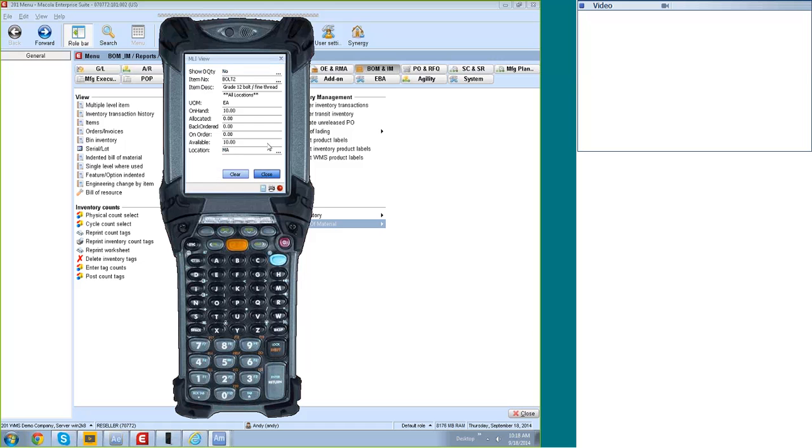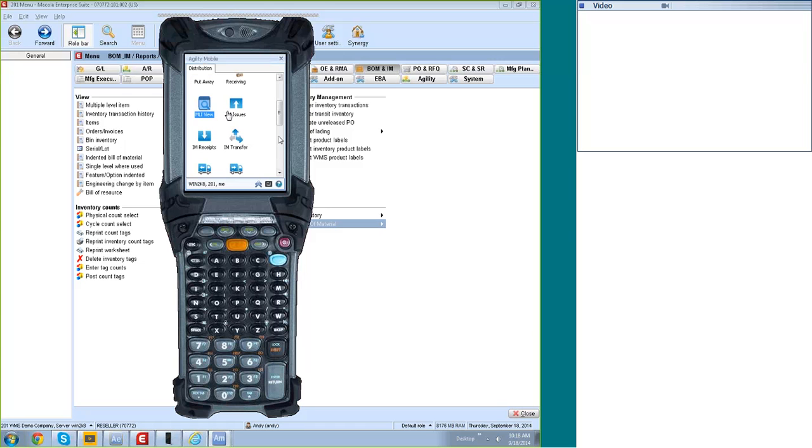Get myself out of all the menu levels I'm in. We can do an inventory issue. Now, I'm not going to bother actually doing an inventory issue because obviously that's not all that exciting, but I can do issues and receipts. Notice that what I did is I went in and received 10 into location MA. And what I want to do now is transfer those to California.